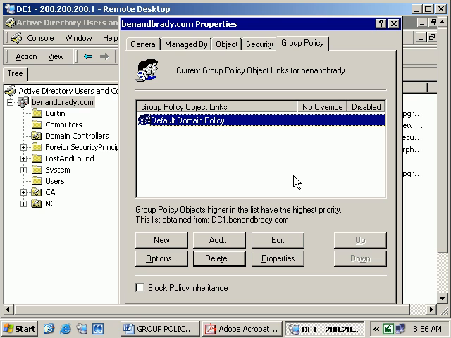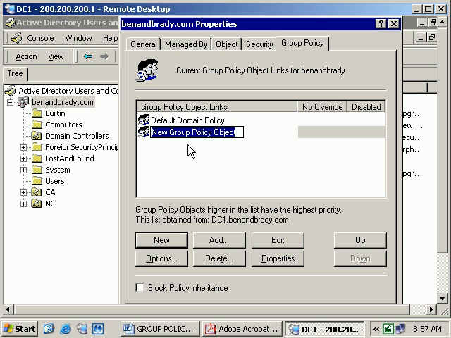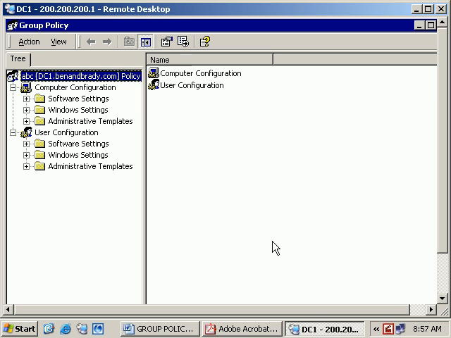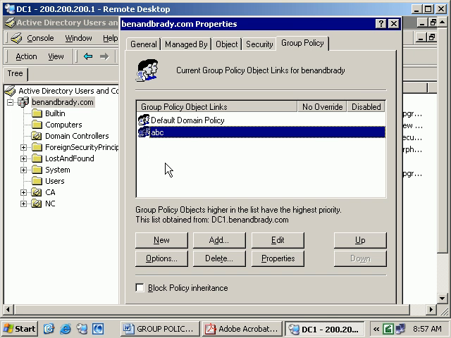So that's what we saw over here. When you clicked on a delete button, those are the two items, and then we politely refuse to do any of that. And then if you would like to create a new policy, remember, you can create multiple policies within the same group policy object. So here's a group policy object, a default domain policy. And if I would like to create new policies, I simply click on the new button over here, and then it will ask me for the name of the policy. I'm going to call it ABC. And then once the policy is created, it is blank. What I then have to do is click on the edit button and then edit either the computer configuration or the user configuration to give this policy teeth.